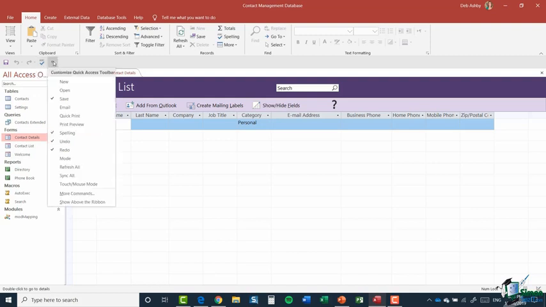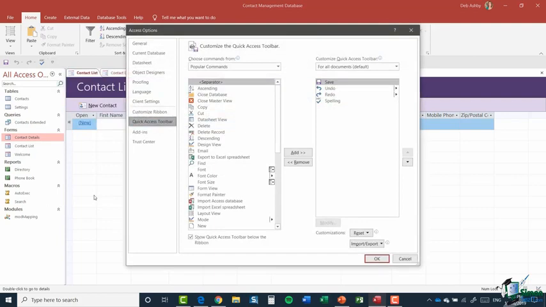Now, aside from these standard few that we have listed, you can actually add any command that's available within Access to your Quick Access Toolbar. And you do that by going down to More Commands. Now, this should jump you across to a fairly familiar area. Once again, this is something we've been into a couple of times already. And this is essentially your Access options again, and it's taking you directly to that Quick Access Toolbar area.